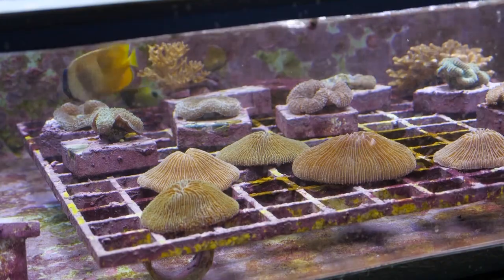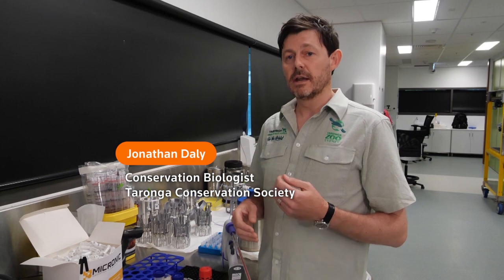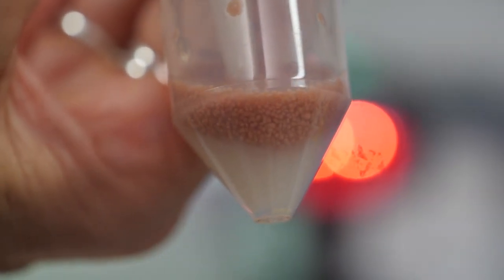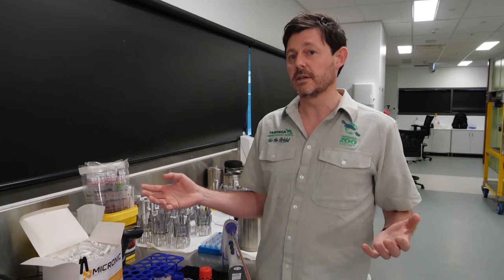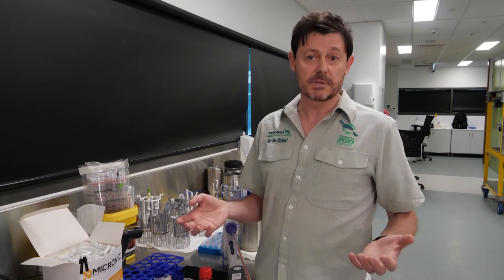"The cryopreservation that we've been doing over the last few years is really focused on coral sperm. And so to make more corals, we still need to get coral eggs, and that means we can only do that during that really brief annual spawning period. But being able to freeze coral larvae is really a game changer because it means we can access coral larvae throughout the year. And this new technology will allow us to do that at a scale that can actually help to support some of the aquaculture and restoration interventions being developed as part of ARAP."